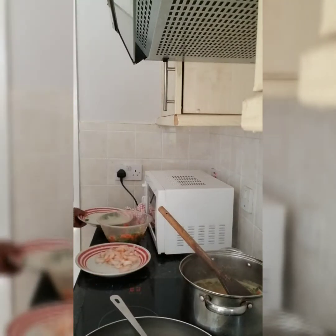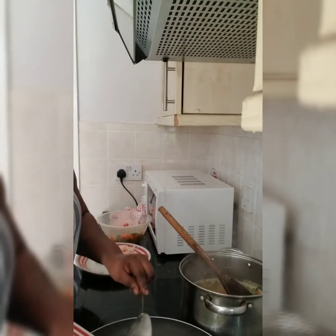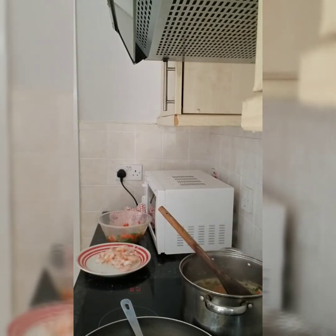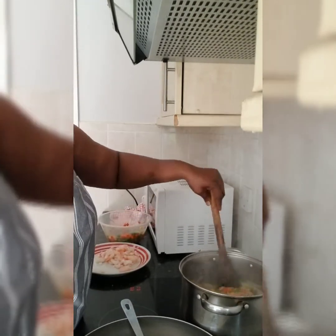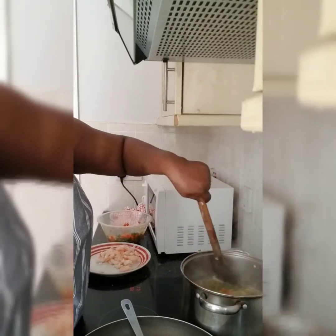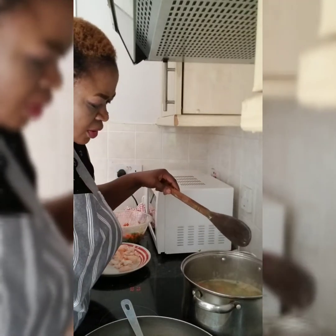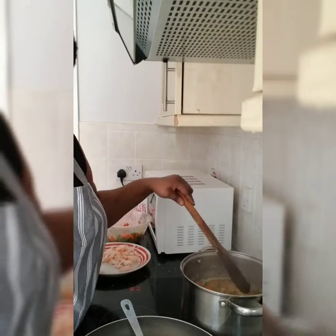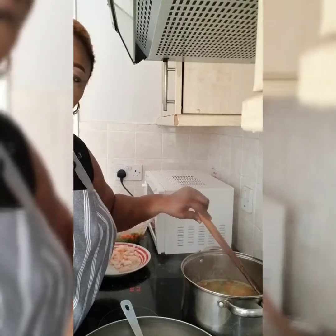So you put your spring onion to fry. Let the aroma come out before we put this one. This one is dried now. Yeah, it's dried. It's not showing water. I've not actually added any salt since. It's been, you know, the seasoning cubes.